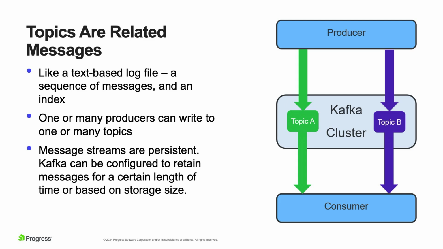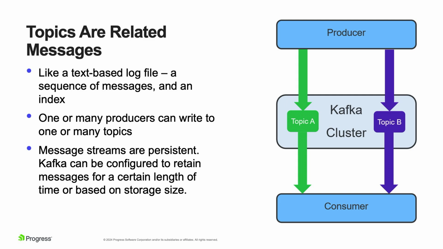Topics, they're kind of like messages. You can think of a topic in Kafka as a stream of messages, kind of like a log file, which has log lines with date stamps and whatnot. A Kafka stream is like that. It's processed from the oldest message to the newest message. Typically, your client picks out the ones it wants, and it does something with it.